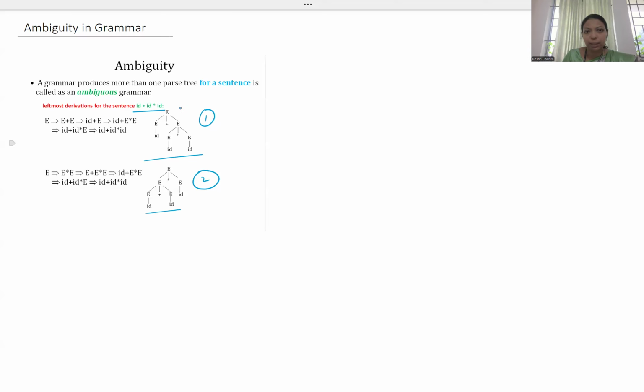Let me consider one grammar here. E tends to E plus E. Another one is E can also be E into E. This is another production. And we have one more production. So these are the three productions we have in this grammar. From this grammar, I can derive one of the output strings as ID plus ID plus ID. So I have to bring the string from this context-free grammar, and I'm going to represent the derivation of this input string through a parse tree.